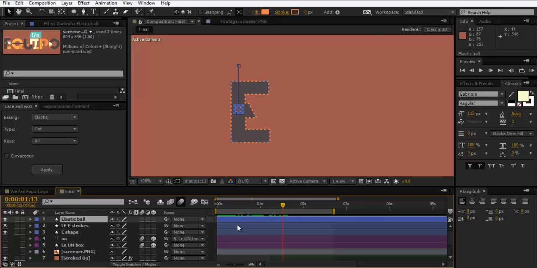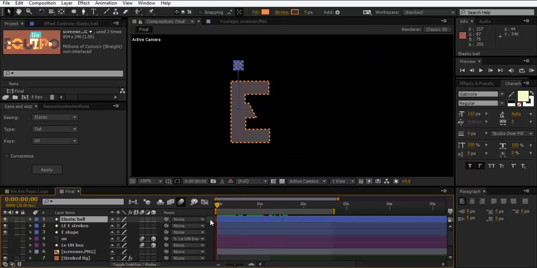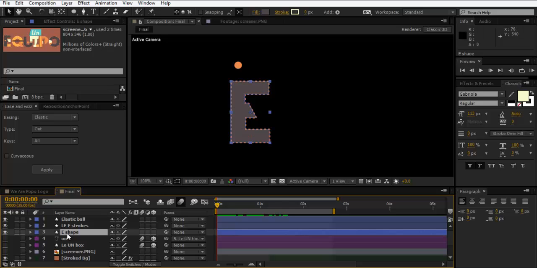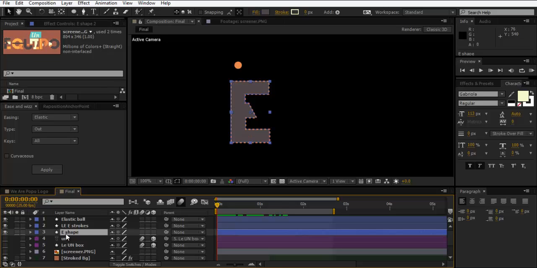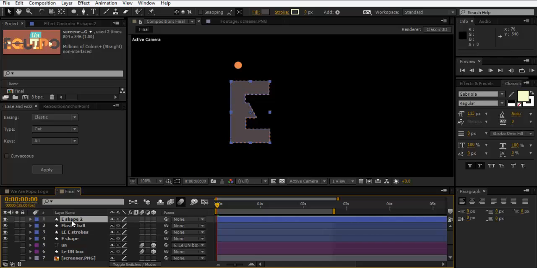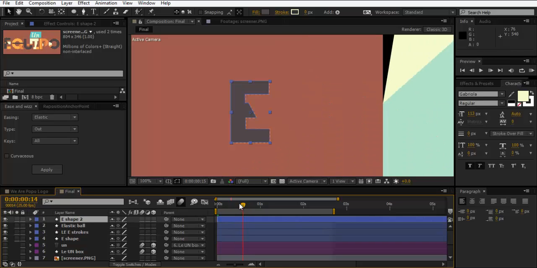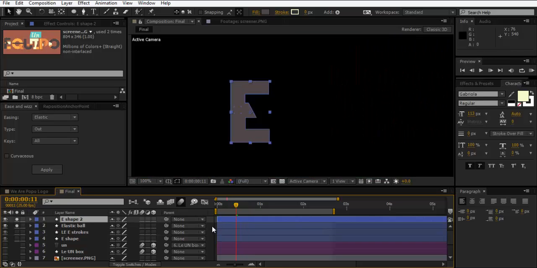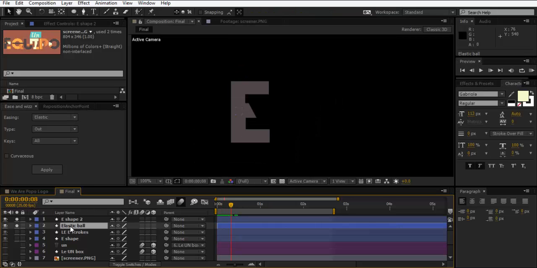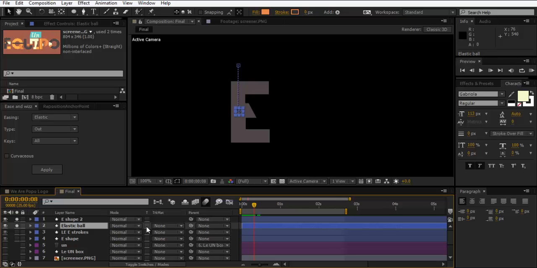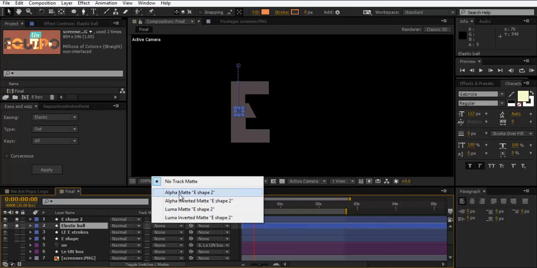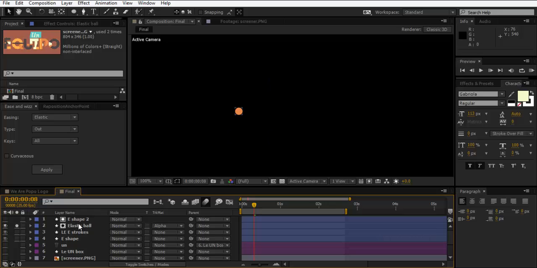I'm just going to hide my elastic ball so I can see it before it comes inside. So I'm going to get my shape, duplicate it, and put it on top of the elastic ball. Now I cannot see my elastic ball. So what I'm going to do is go to Elastic Ball, toggle switch, and use Alpha Matte, which means I'm only going to see this layer inside this shape.